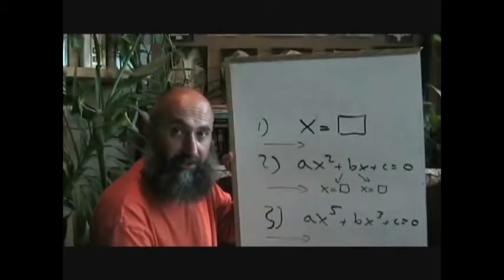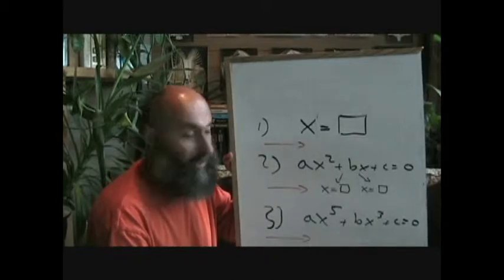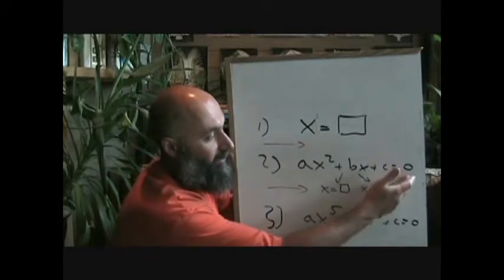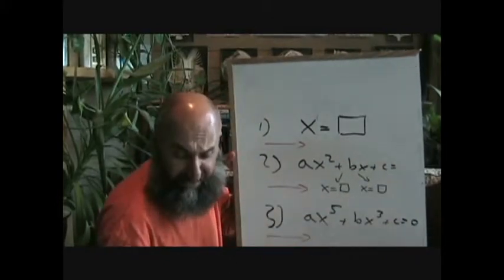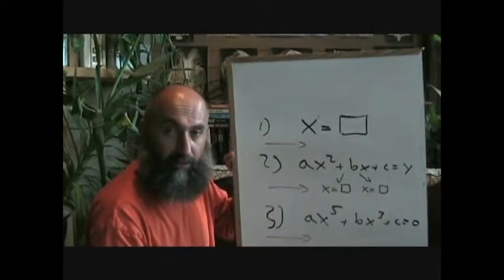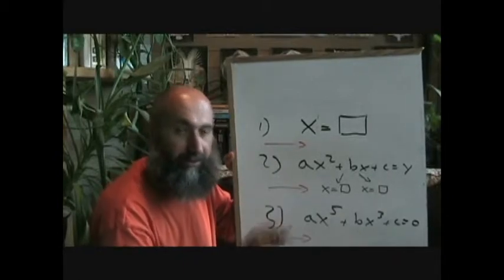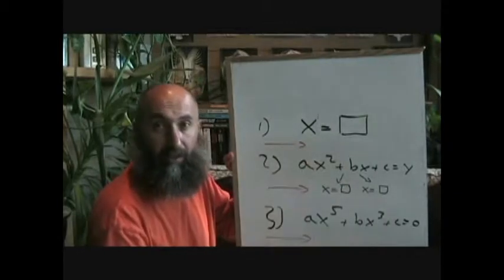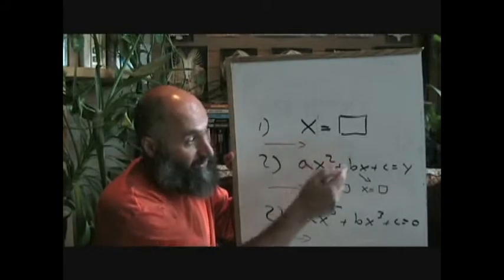Equations you can think about as the precursor to functions, because equations are really just functions where we're forcing the y value, which is this side of the equation, to be equal to 0. So what we're really doing is finding x-intercepts. I go a little bit into this when I'm doing the videos, and we will get into this a lot more when we start getting into functions, because this is just solving equations.